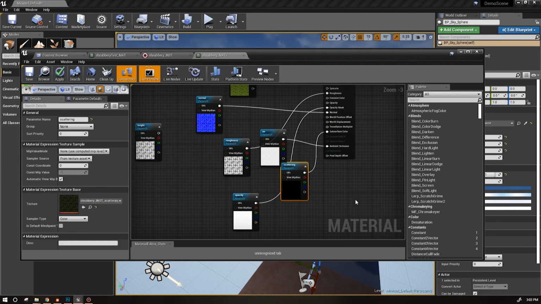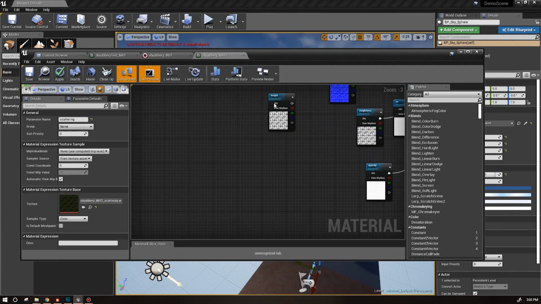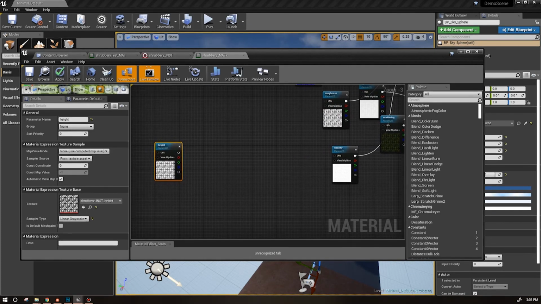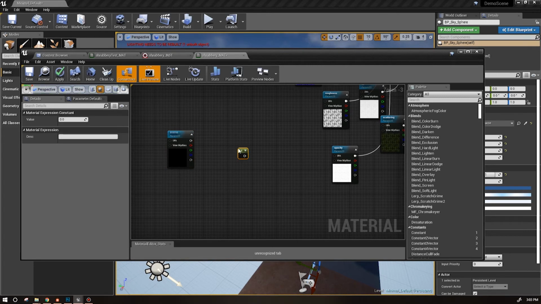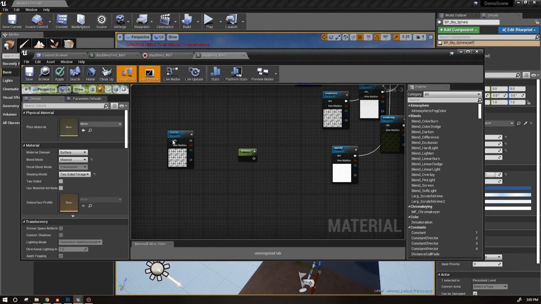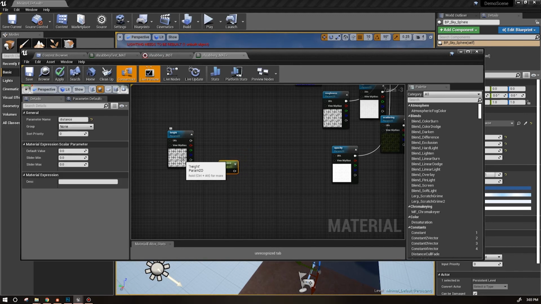So that's subsurface color. Now the height is going to require a little bit of extra work because we actually have to set it up so that it does world displacement for us. I'm going to press down number 1 and click, and that's going to give me a constant, and then I'm going to right click and convert to a parameter. And the first parameter is going to be distance. That's going to be sort of the actual height, how high I want it.